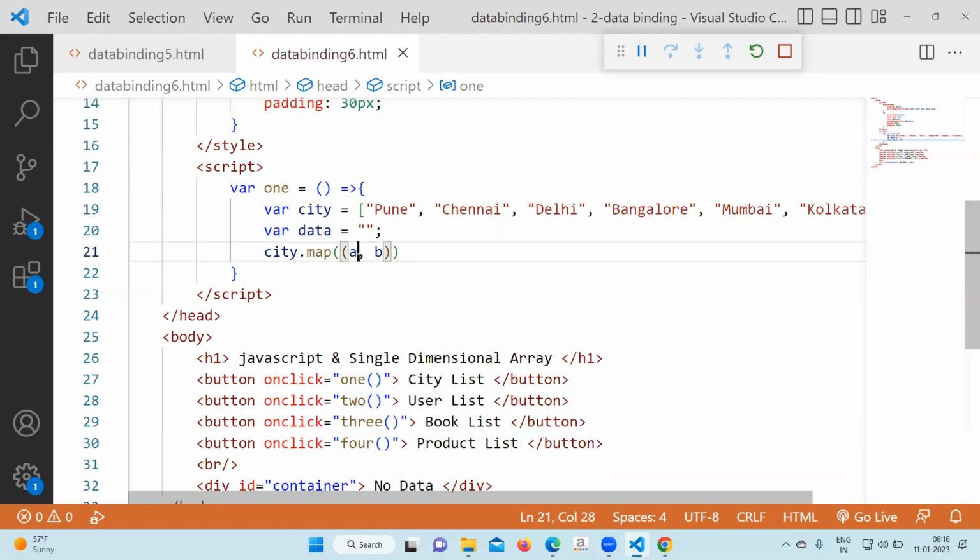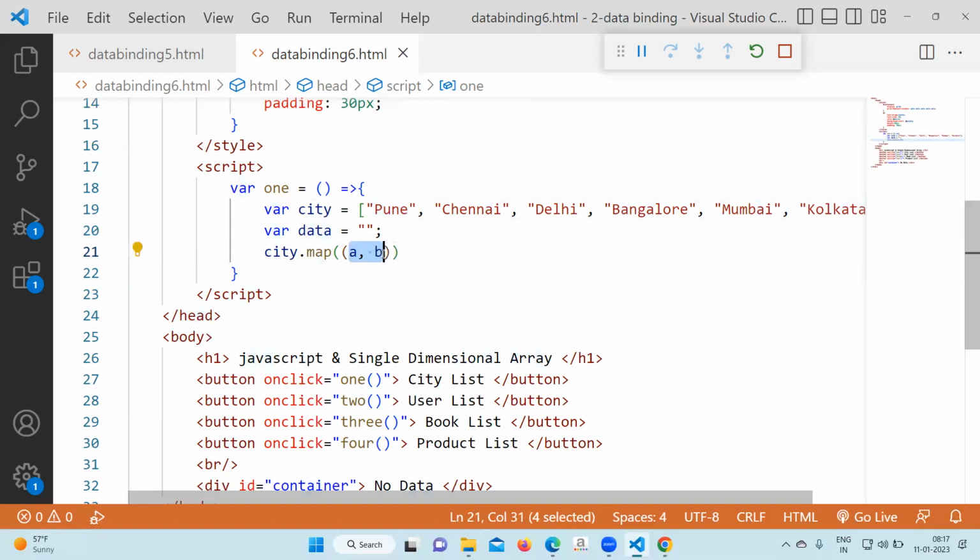Now what will be held under A and B? The map function will read the first element of your array, and after that it will split into two parts. The first parameter will hold the value of the element, that is Pune, and the second parameter will hold the position of the element, that is called the index.